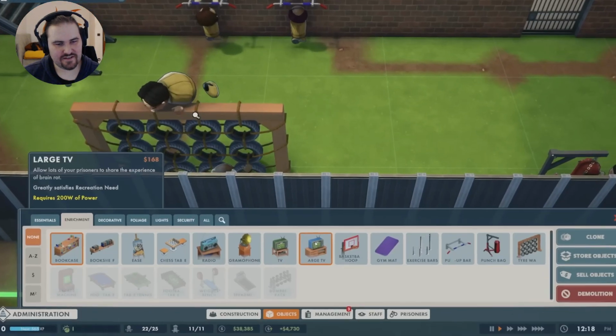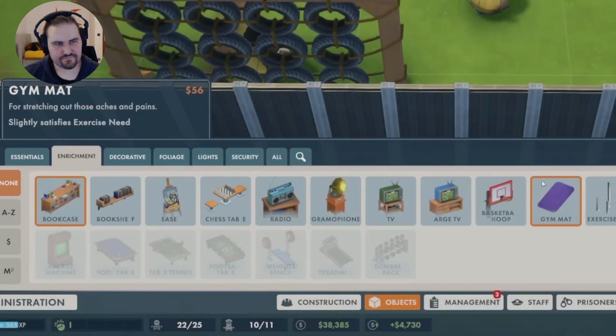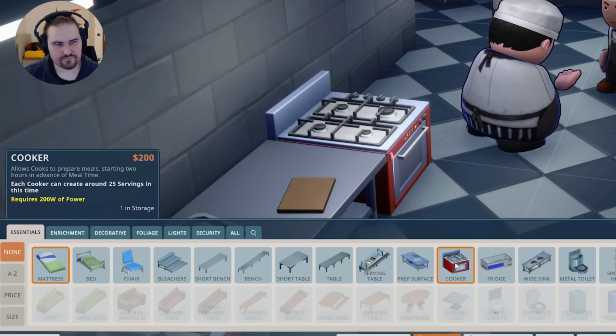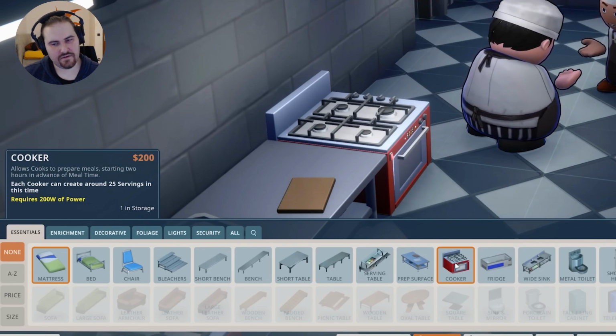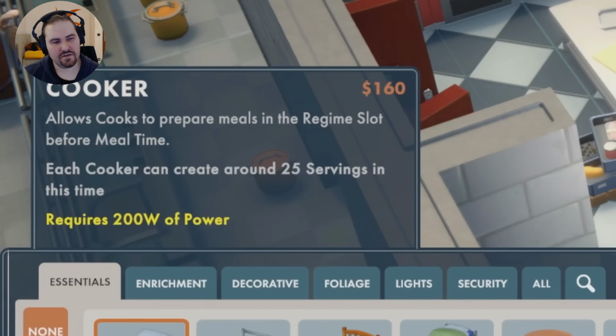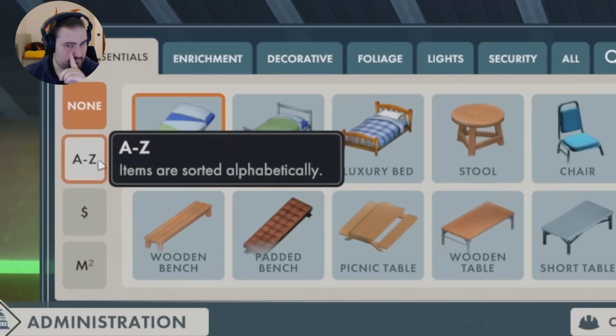You can see what every object does by hovering over it in the object menu. The description of the cooker in the kitchen, for example, will display how many servings can be provided by it when worked by a cook, and how much power it pulls. Neat. It also hints as to when it will be used. Hover over the chair, and it says that it satisfies the comfort need.